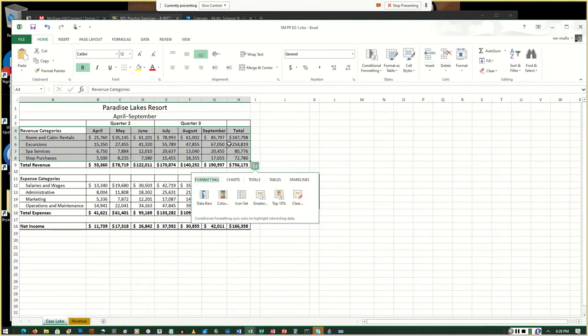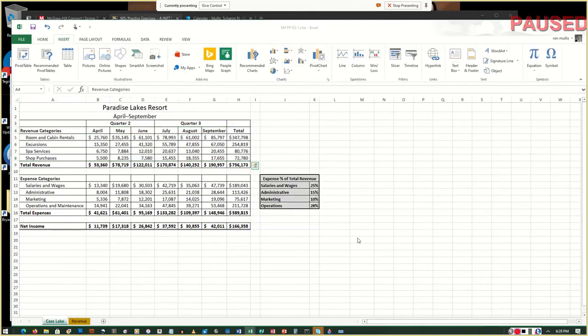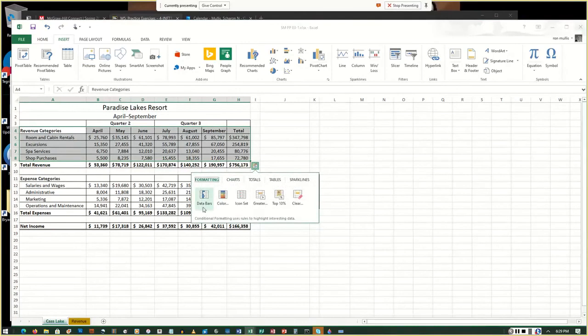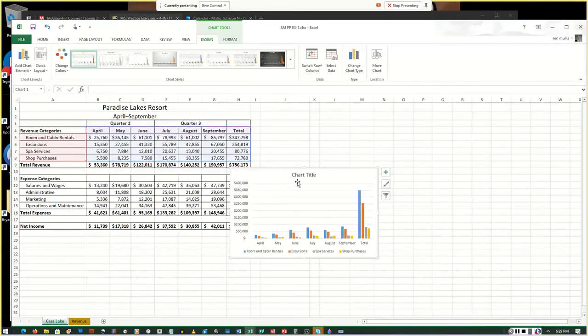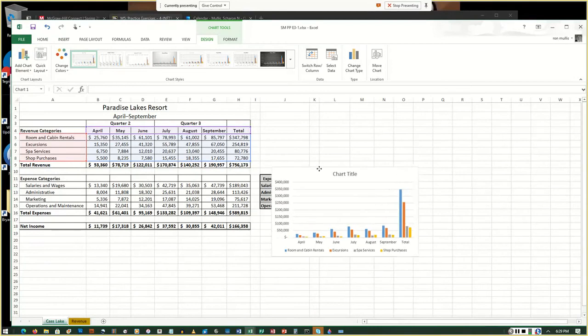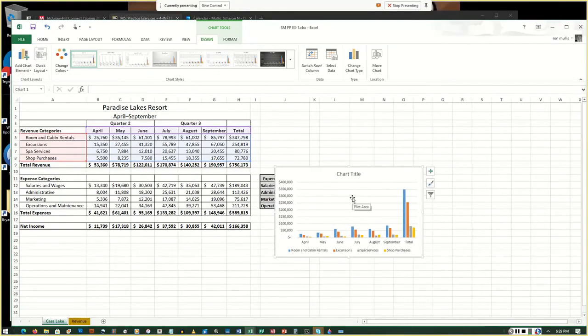So that takes care of 2A and 2B. 2C says click clustered column. All right, so you see that it puts a chart in the worksheet for you.